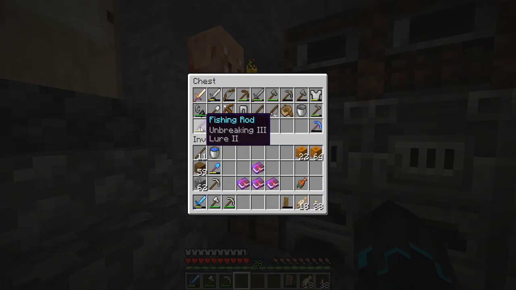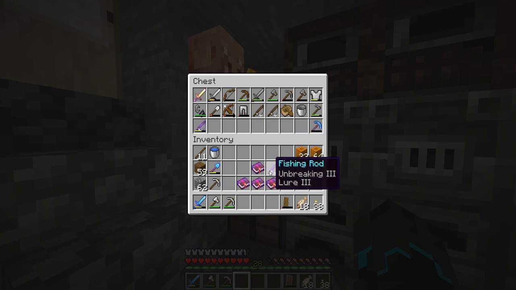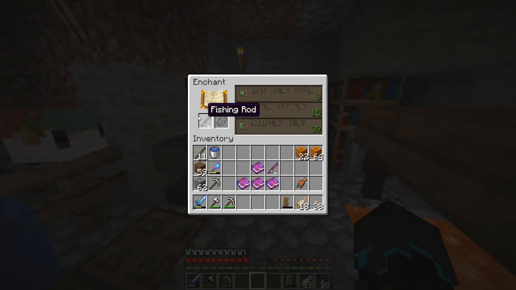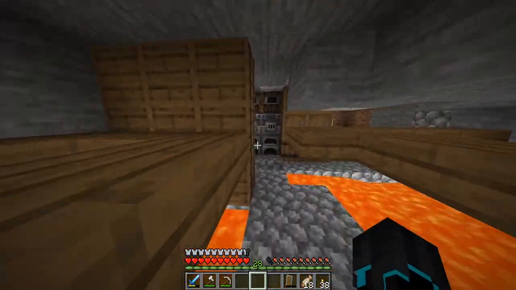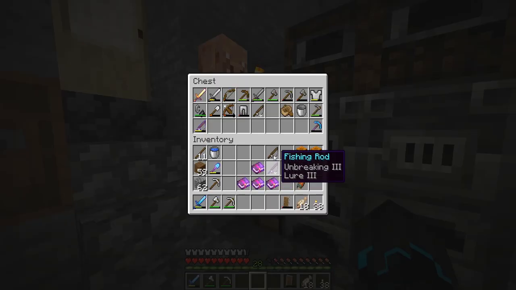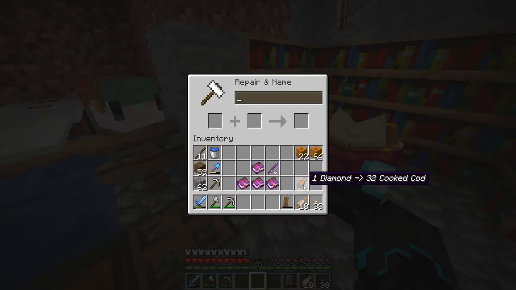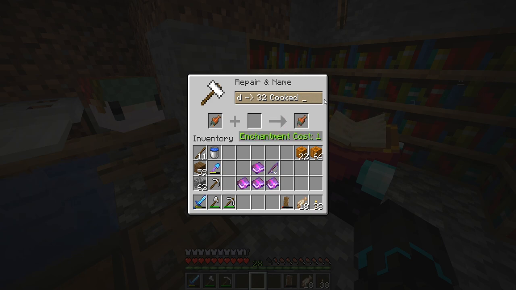Alright, back at base. Let's bring my... Yes, this one. I'm bringing Lure 3. Hopefully I'll be able to get a Luck of the Sea on there eventually. Actually, what is the next enchantment saying? Lure 3, yeah. So, we'll just put it on that, and then I will eventually have to get a Luck of the Sea fishing rod as well and put that on there. So, let's start with this one. So, first off, it's salmon.